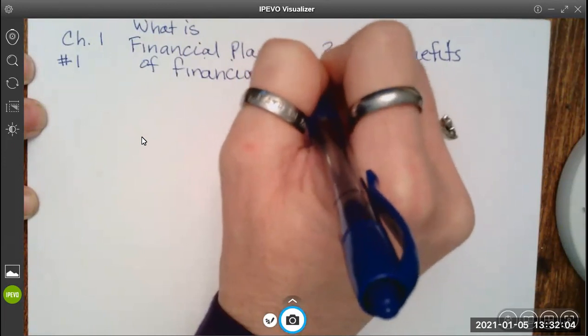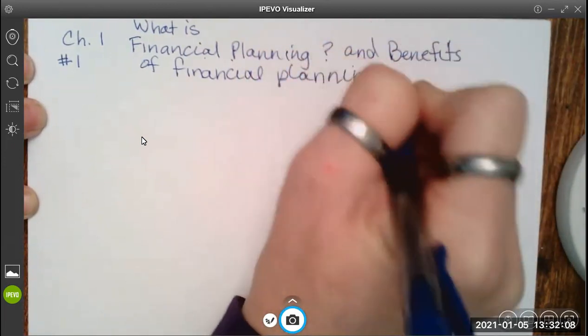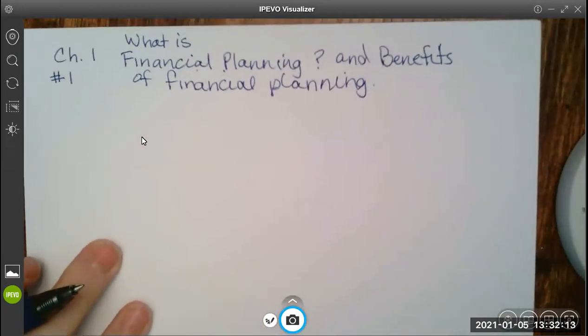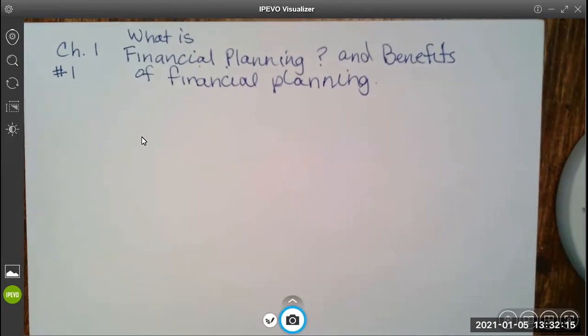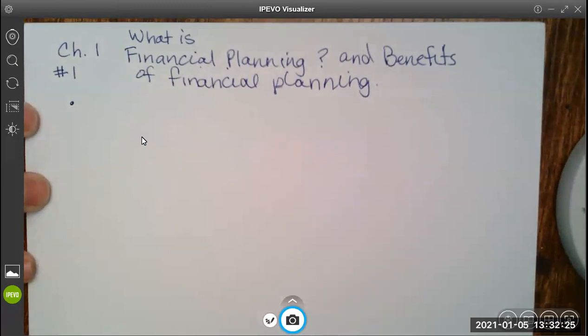Now, if you do the reading like you're supposed to, and you choose to take reading notes, you can add that to your notebook or you can add that to your notes. And yes, you can still use that on the test. Okay. Any physical form of notes, you can use it on the test. Okay. So first thing is we have to kind of get some definitions out of the way.